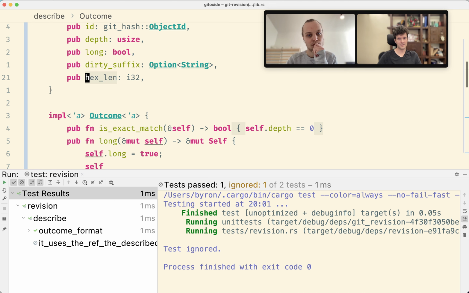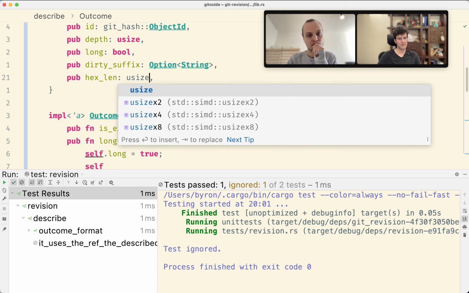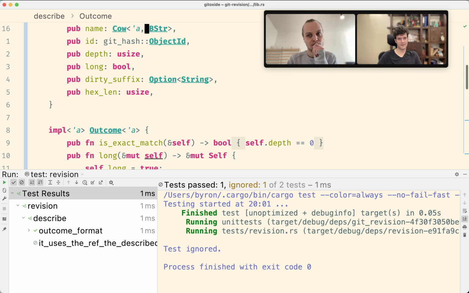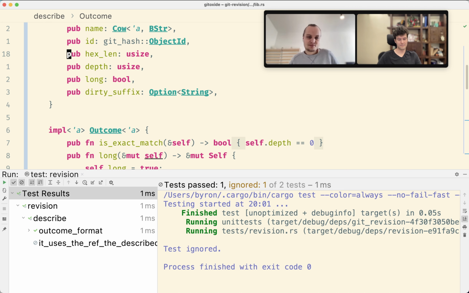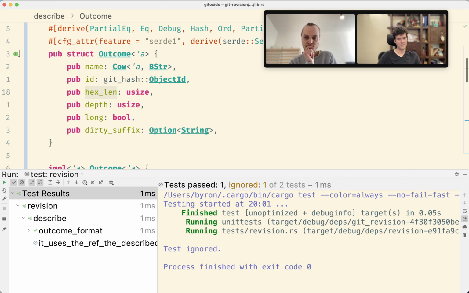Yeah, look how that gets more complicated now. But it's fair. I mean, hexlen is literally the prefix plus hexlen. We could put a prefix here even. Yeah, as those combined, actually, yeah.